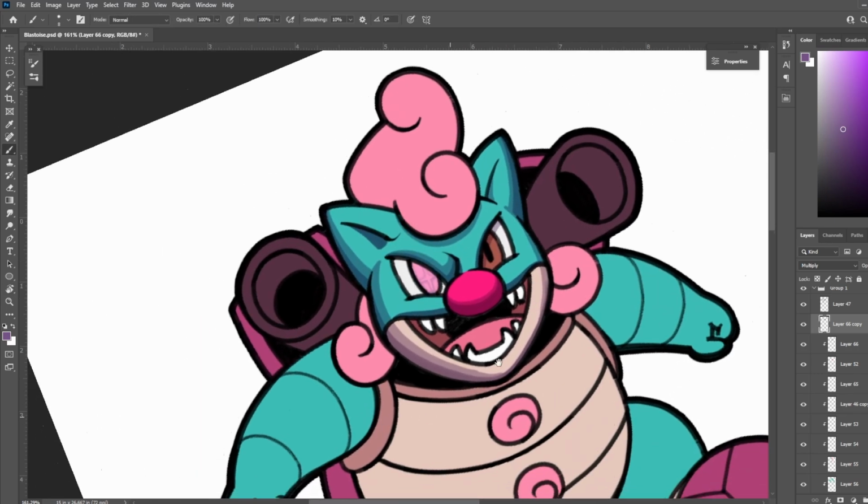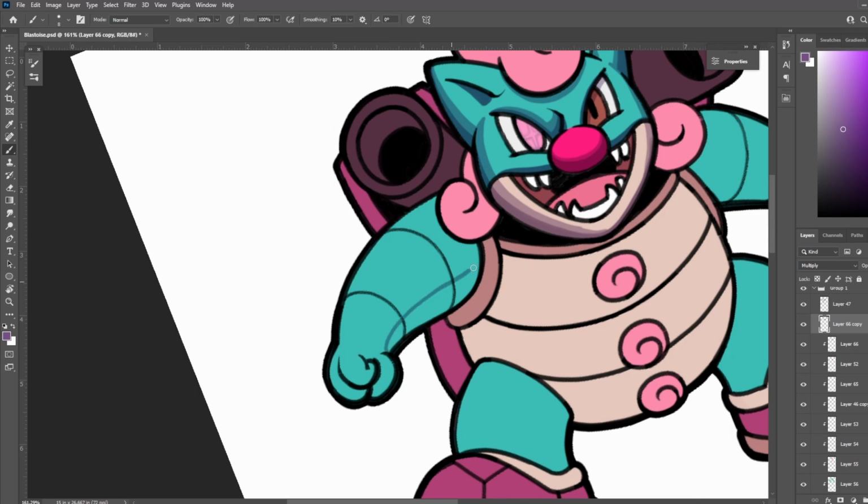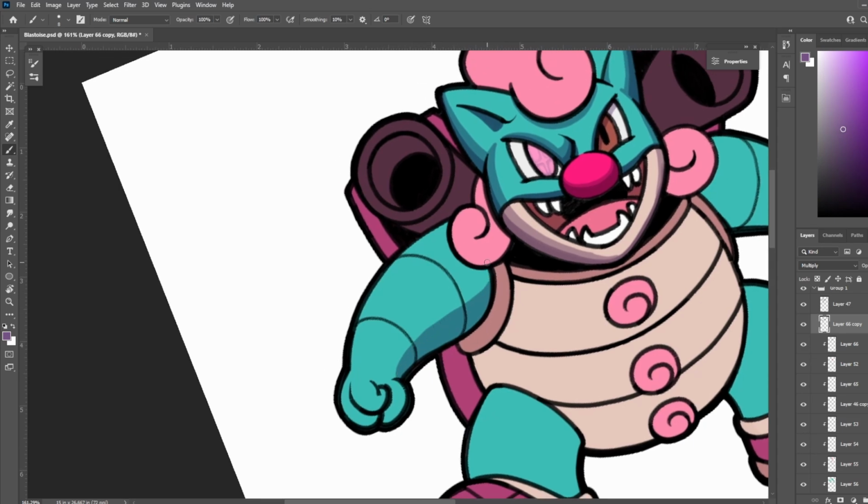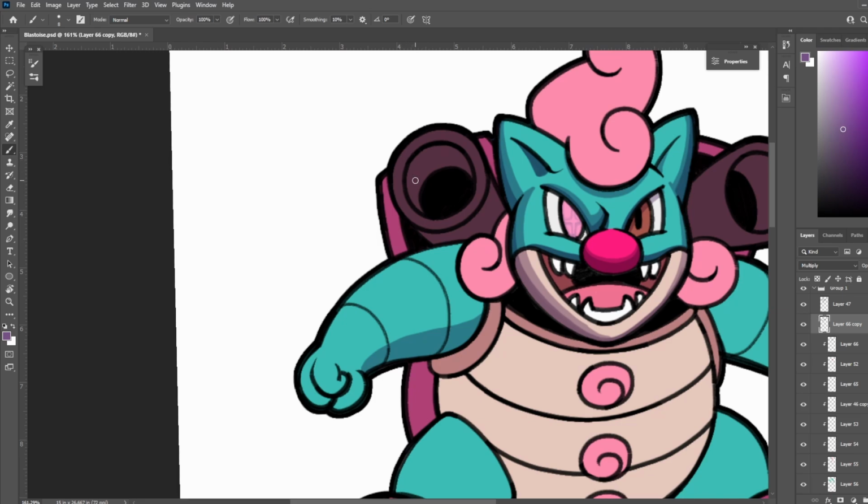Form shadows are shadows that are naturally created, I'll use the arm as an example, on the underside of a 3-dimensional structure. The light is naturally going to be hitting less there, because if the light source is above it, then it's going to catch less light from below. So that is a form shadow. A cast shadow is, say, the top of the arm should be getting light, but this cannon is in the way, maybe. So there's going to be a shadow cast by that cannon onto the arm. That is a cast shadow rather than a form shadow. A shadow being cast from another object, as opposed to a natural shadow based on the form of an object. Cast form. You can remember it with this little guy.